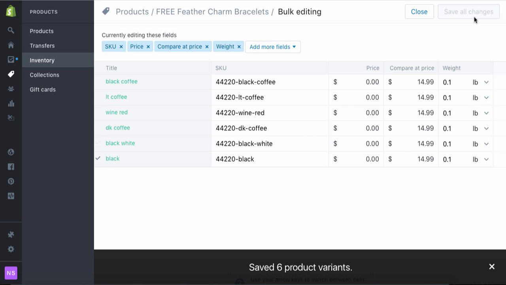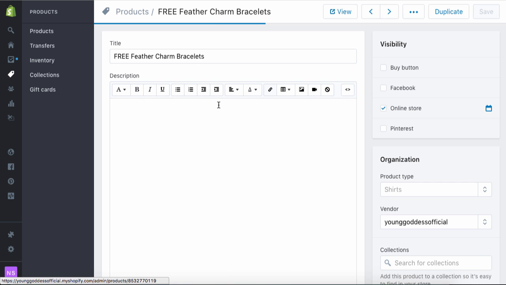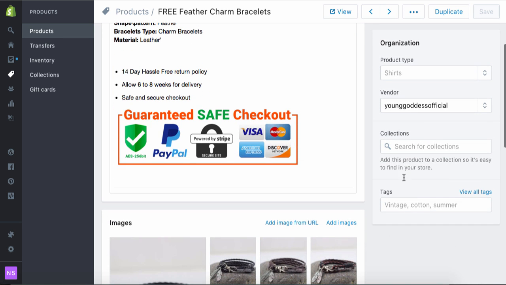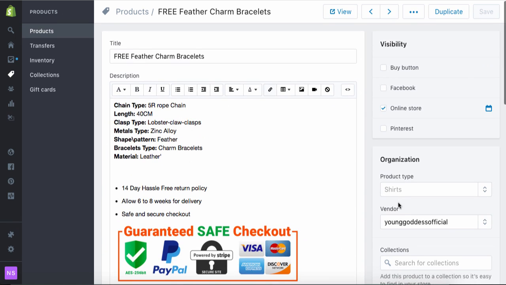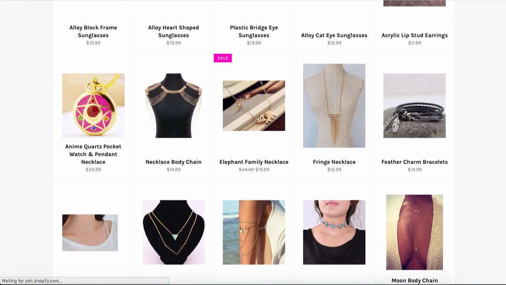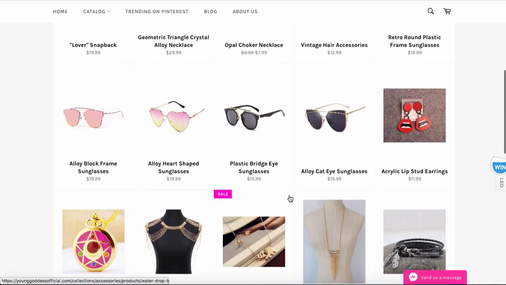Once the check marks are gone, you're going to go back to the free feather charm bracelet and make sure that, again, none of these are clicked. It has no collection and the price is at $0. Now, as of right now, you will be able to see it in the online store. So clicking refresh in the online store. Oh.